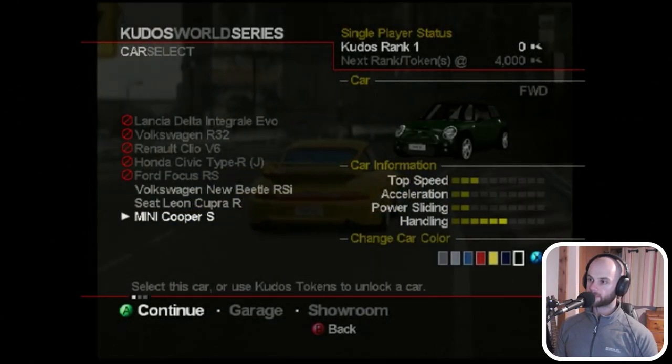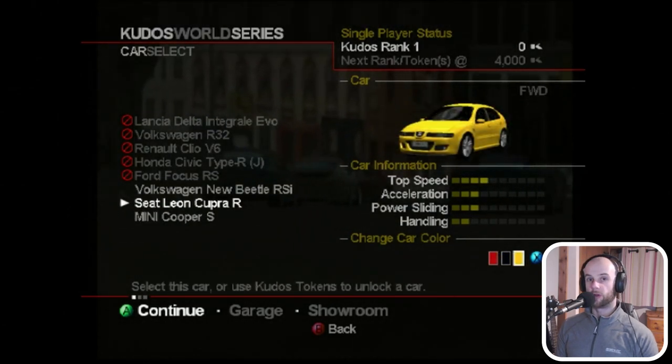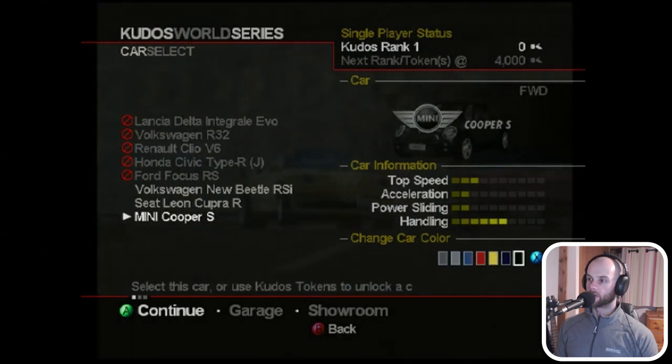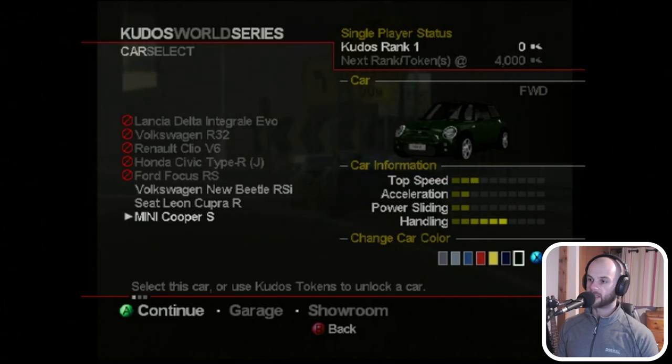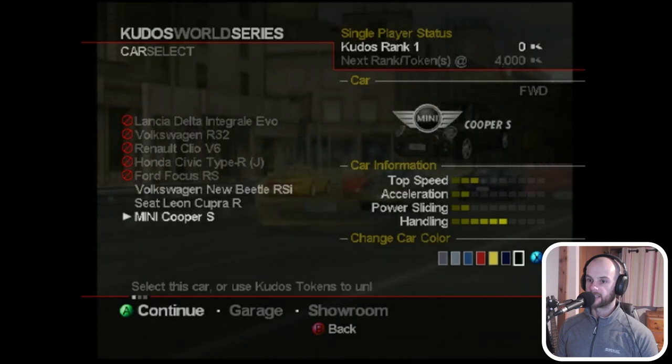So for the Compact Sports Series, which is obviously what we're starting off with, I'll be doing one series per episode as well, by the way. We've got the three starter cars, and the worst out of the lot is the Mini Cooper. It's just too slow. It's got decent handling, but the acceleration's not good. And it's front-wheel drive, so it gets a pretty poor launch. So that's in last place.